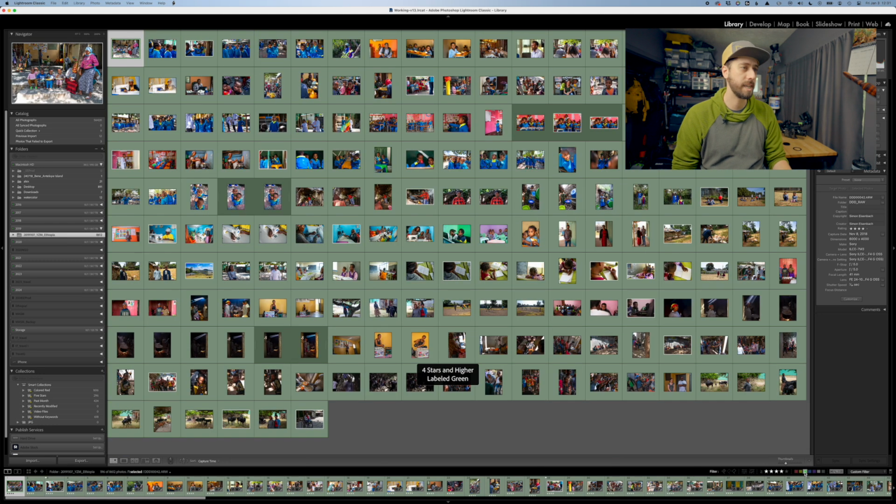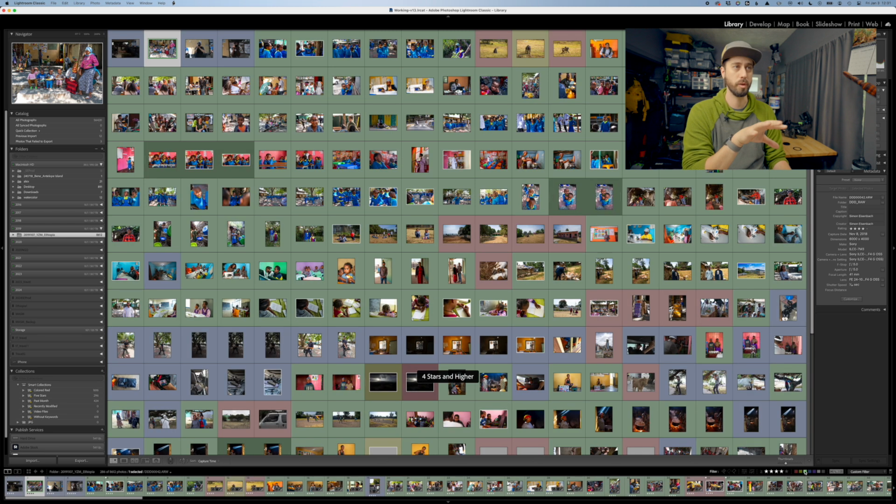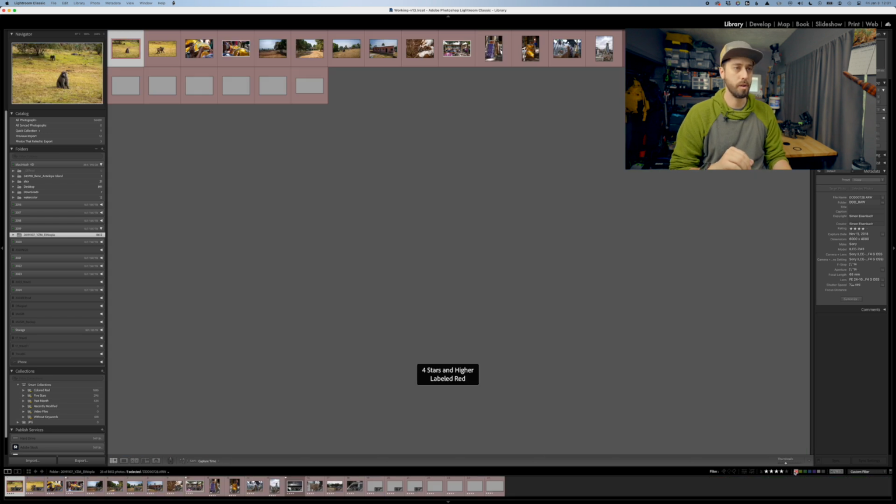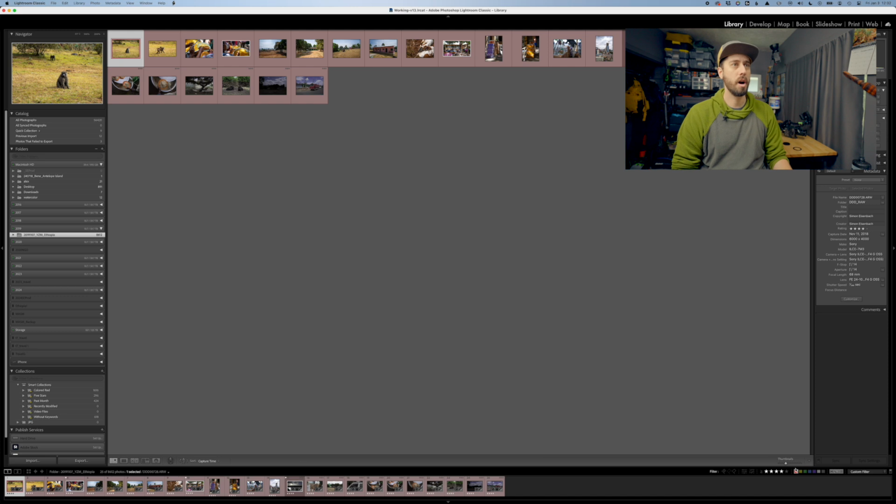And then green is all people photos. So this is all pretty much school related. This was kind of the big thing that they were working on, is they have a preschool and they have a school support program. So all of this stuff is related to their school programming. And then red is other things that are not necessarily people focused, but they are related to their programming.